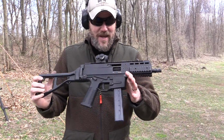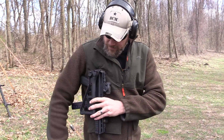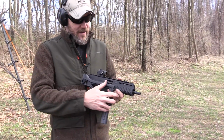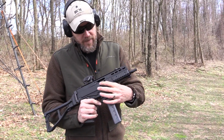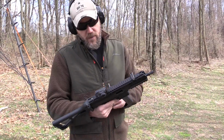This thing is actually really, really small. I mean, look at the stock folded. If you had a shoulder rig for this thing, you could actually hide it pretty well. Use this daily carry. At least I could here in Indiana. Boy, what a beautiful little gun. It does have the pick rails on the side. This comes from the factory like that. Have the pick rail that goes all the way across the top.